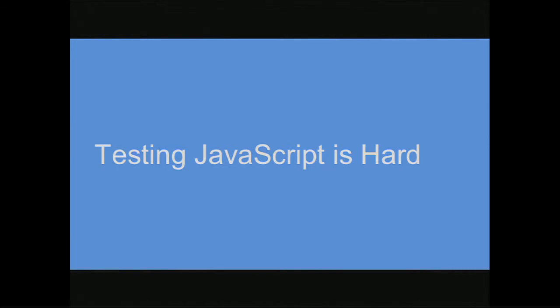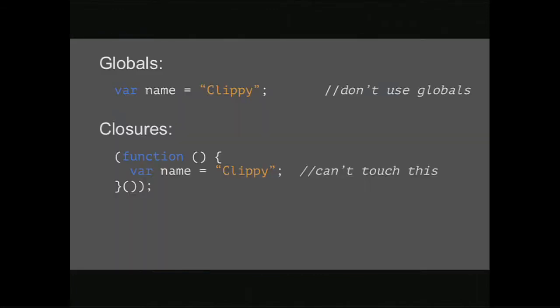I'll be touching on some code examples here. But honestly, the most difficult thing for me to get started testing my JavaScript was changing the way I was writing my JavaScript. So some really quick examples right here. If you just say var name in some script, by default, it goes into the global namespace. You do not want to put variables into the global namespace. It's not a good or a best practice, because what if everyone else was using globals? You're going to get naming conflicts. These subtle bugs will come up. In closures, JavaScript is a functional scope programming language, and outside of this function, you cannot access the name variable.